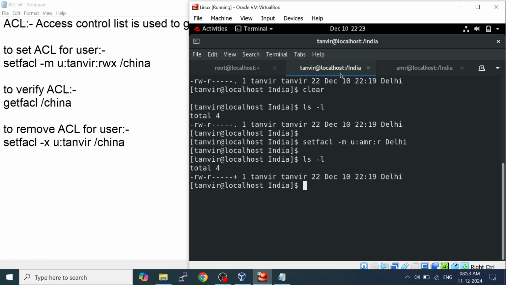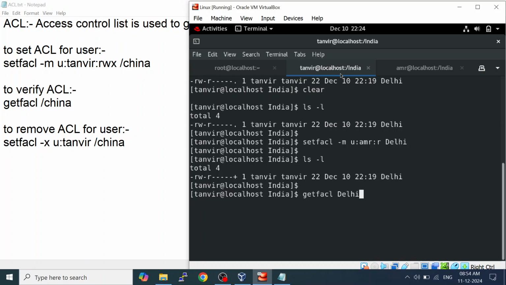Any change here? Any change you can see here? Apart from owner, group, other, there is a plus. Understood? And there is one command, getfacl, to see access list details.